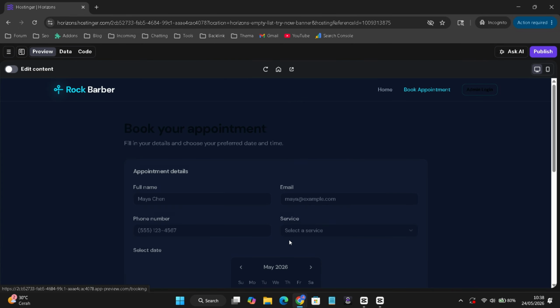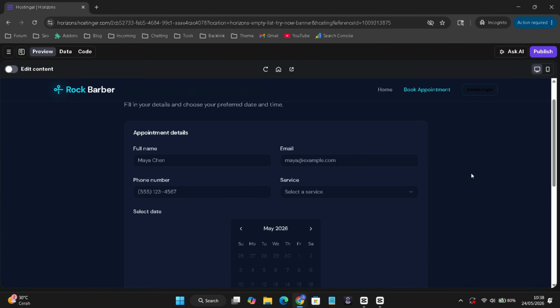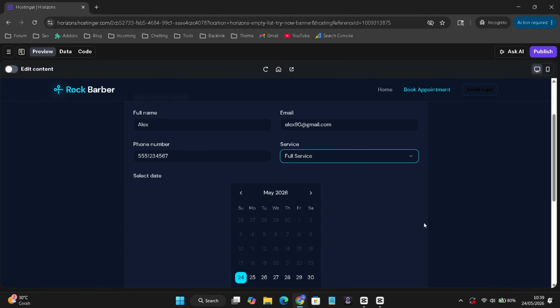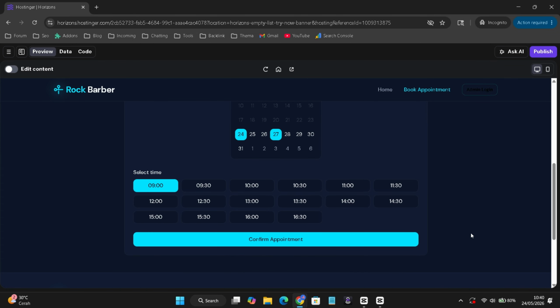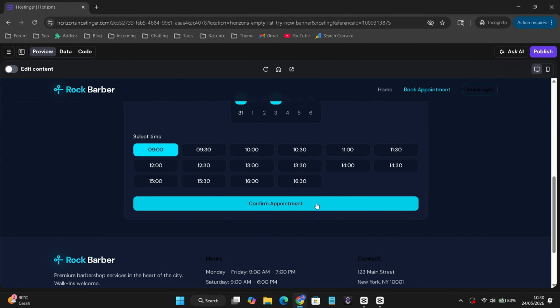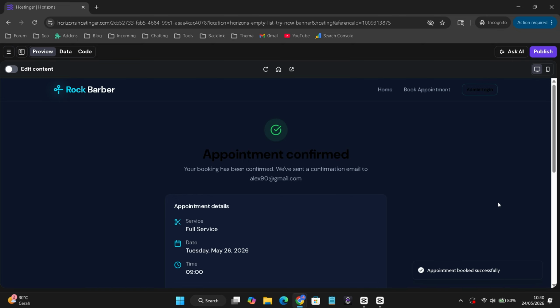All right, now let's test the booking system. So here, the customer can enter their name, choose a booking date, then select an available time slot, and then choose the haircut service. Once everything is filled in, we just click Book Appointment.